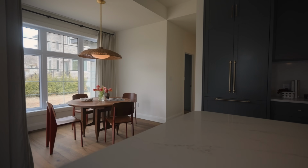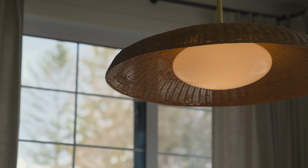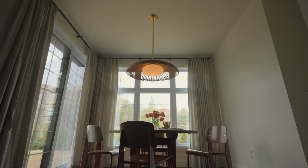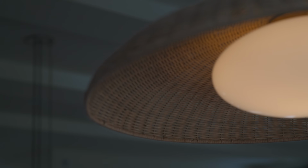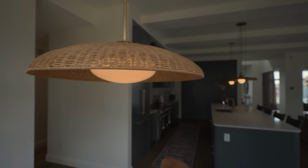And then for the lighting, you want to make sure that in this kind of open space, where I've got some pendants over the island that are so close, they complement one another. So the silhouettes are similar, but the texture is done in this woven rattan, and it allows the feeling to be a little bit more casual, but still picking up really nicely off the other lights in the space. And then having that globe effect that they love for a nice, soft, warm glow in the space.